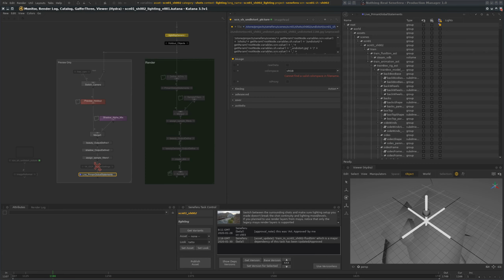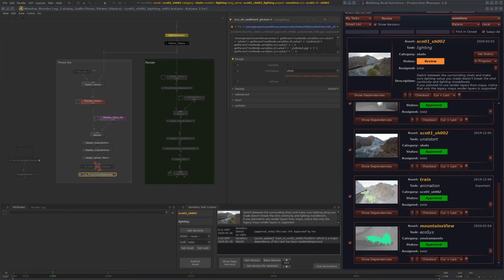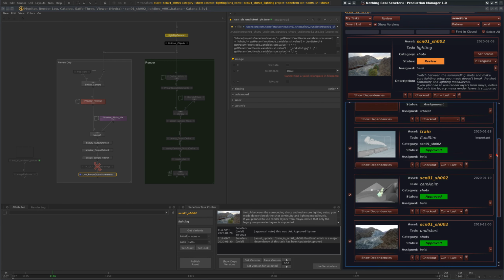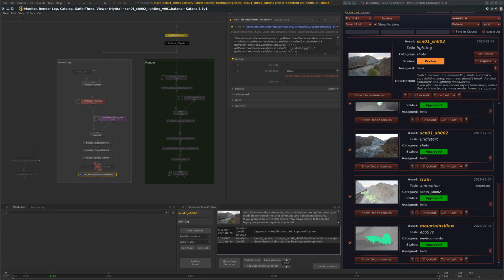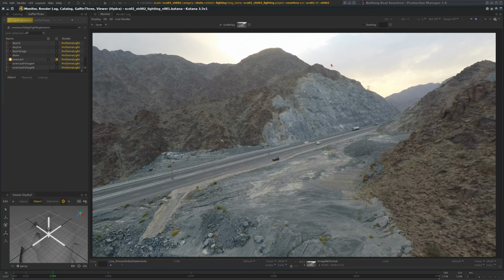And Seneferu also supports, if the shot has foreground layers like green screen or something, they will be loaded automatically like these plates here. Then you can use them as overlay layers so you can see a comp for what you are rendering.